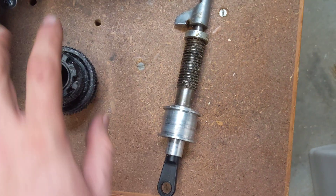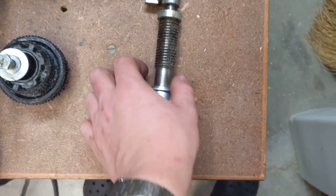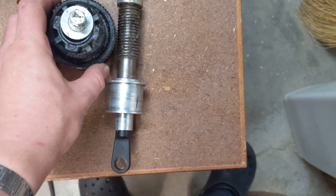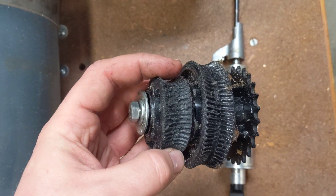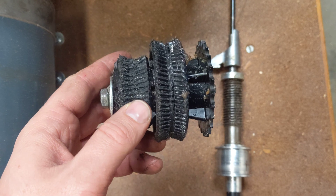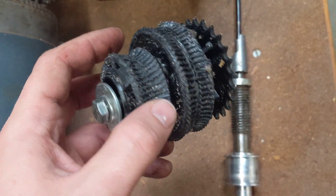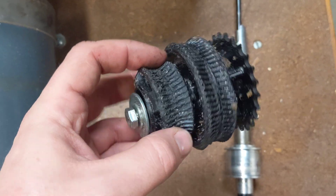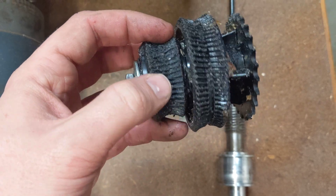The motor belt would spin this, and there are needle bearings because it's spinning quite fast. That would mesh with either one of these two gears. The problem is that these gears are nylon — they were considered a sacrificial part. You can see the chain sprocket there at the back. If they dry out or if you're working too hard, these tend to melt. This smaller gear melted on mine.